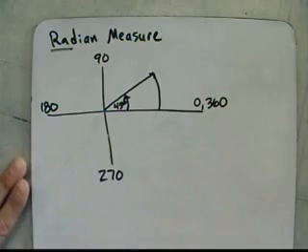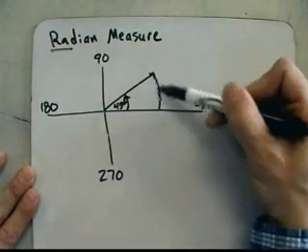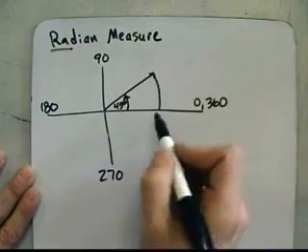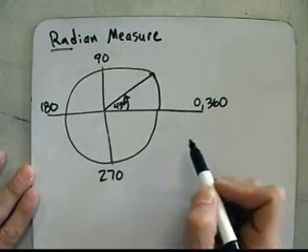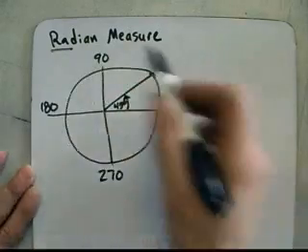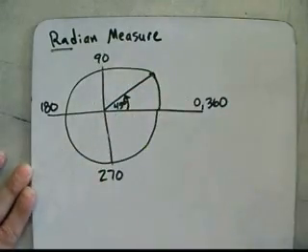Okay? So what I have to do is I have to figure out how far around this entire guy is going. Well, if you think about it, let's say I have a full circle right here, right? Pretend that was pretty. How far around is a full? How do I figure out how far around a circle is? Did we learn that in geometry a little bit?